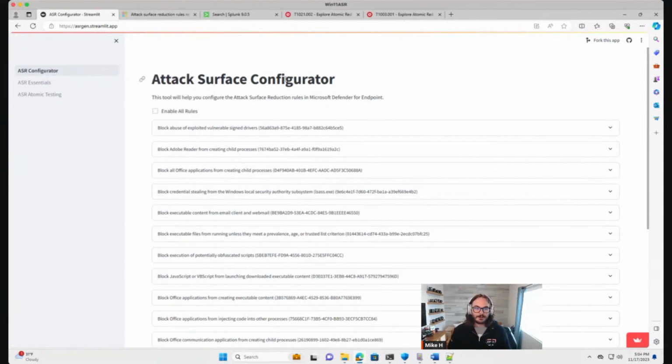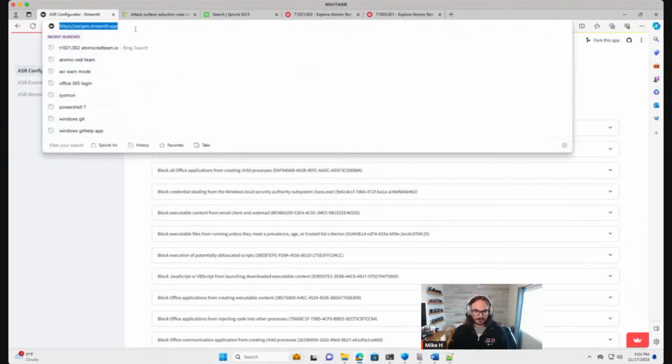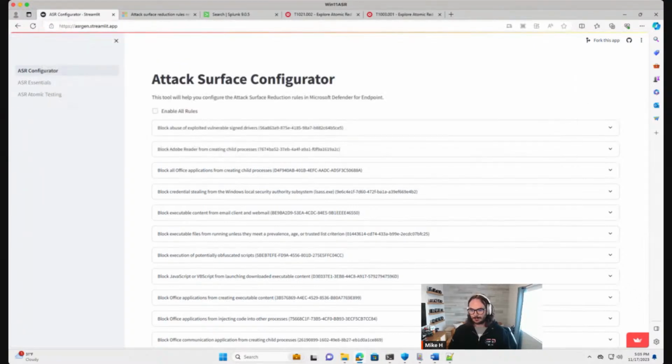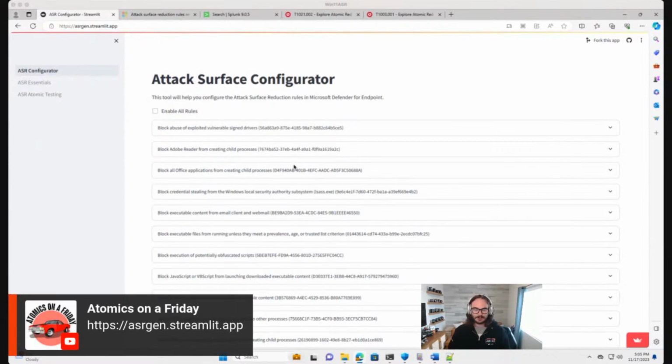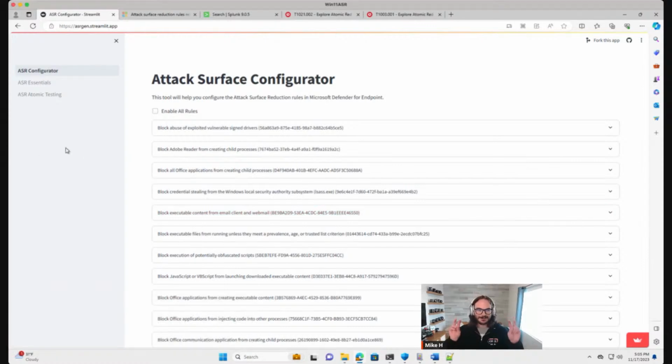Well, hey, anyway, so while we're here, this is all free. It's on GitHub. You can go to the app, which is just asrgen.streamlit.app. Drop that into the chat here. And you could hit it. This is hosted by Streamlit, or you can just click on the little GitHub logo if you want to download it and play with it locally. That's really cool. It's completely private. There's no collection of information or data that you submit to it, either locally or via the Streamlit app site. So completely safe and secure.